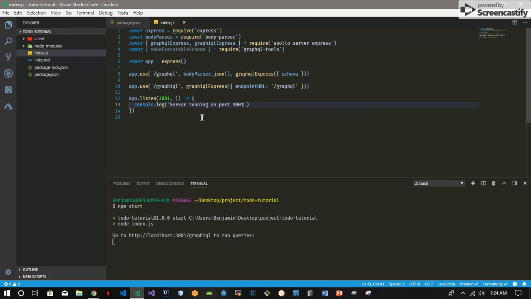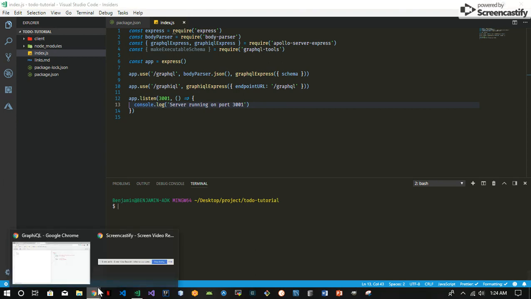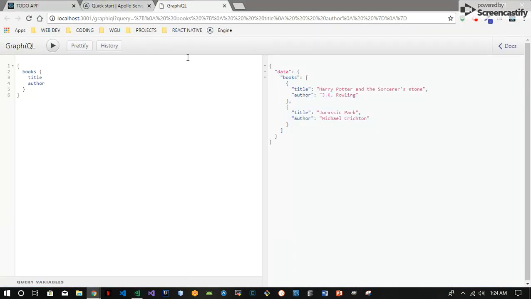So we want to make a legit app. We want our app to actually save these to-dos for us so we can come back later and look at them and check them off. We want to be able to check off our to-dos. So the first thing we're going to do is figure out how we want to do that. And to do that, we're going to use something called MongoDB, Mongo database.